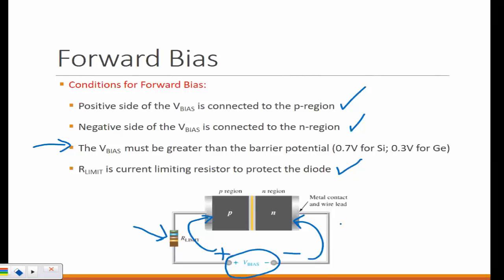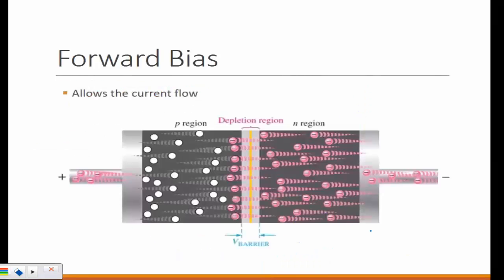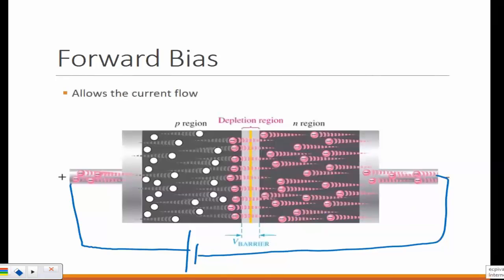But why does forward bias allow the current? Let's take a look at that. When you have forward bias, we know the current will flow. So this is forward bias, correct? We take the positive and we apply negative, correct? So that's a forward bias condition. Again, always remember that whenever you say forward bias, current will be there. It doesn't matter how much voltage you put here.